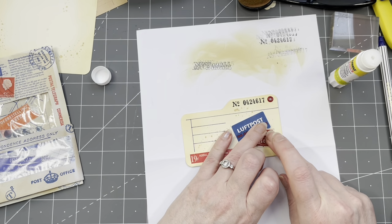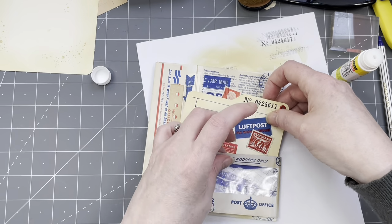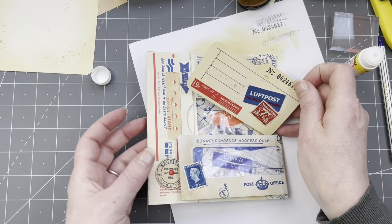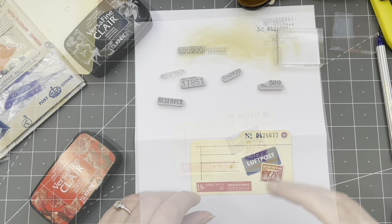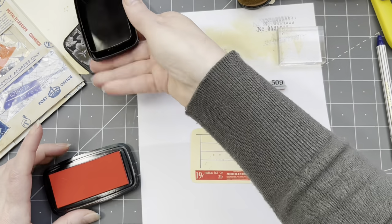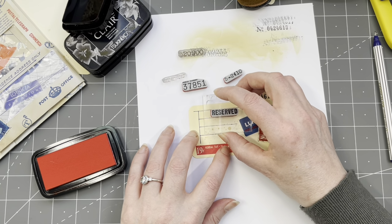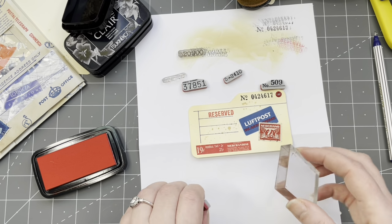And the 7.5 stamp. I'm quickly checking, guys, if it will show up. Of course it will, in the place that I really want to have it. Oh, yes, look, perfect. Some more numbers or words. I took out a couple of number stamps and the word reserved. I want to have reserved in red because, attention, this is reserved. I'm going to go on top here. There you go. It is reserved.